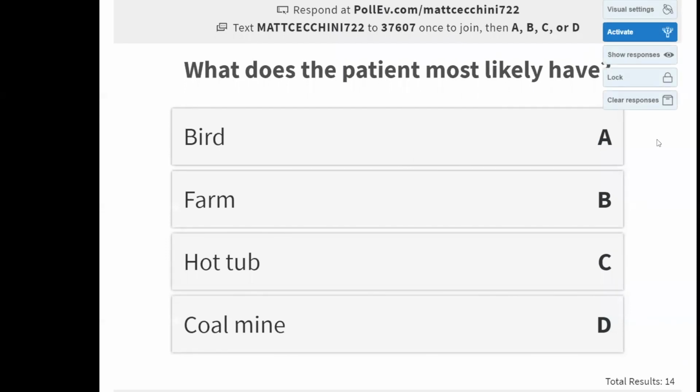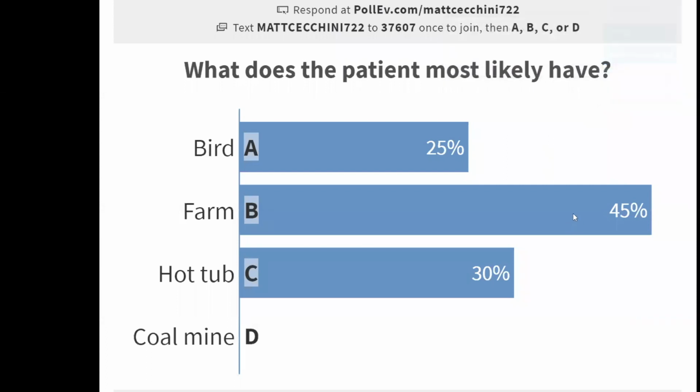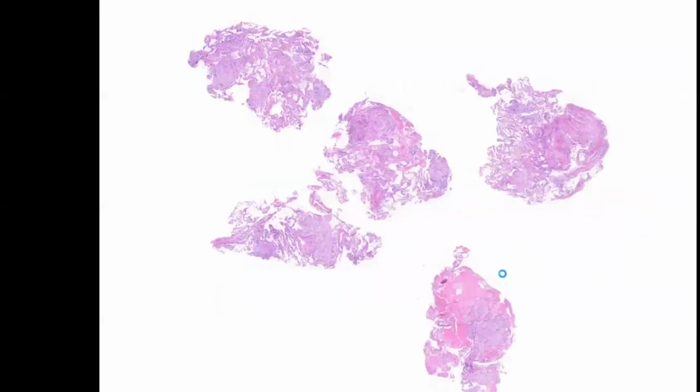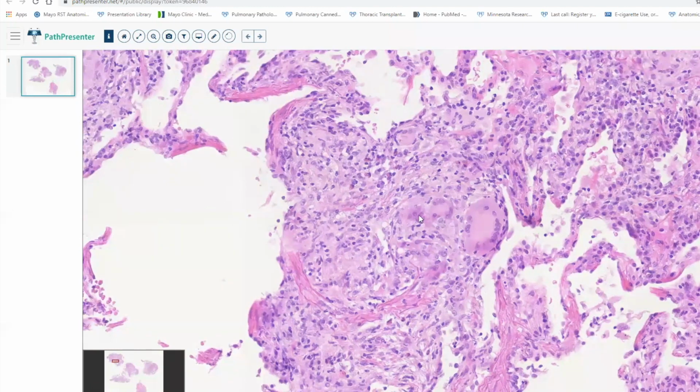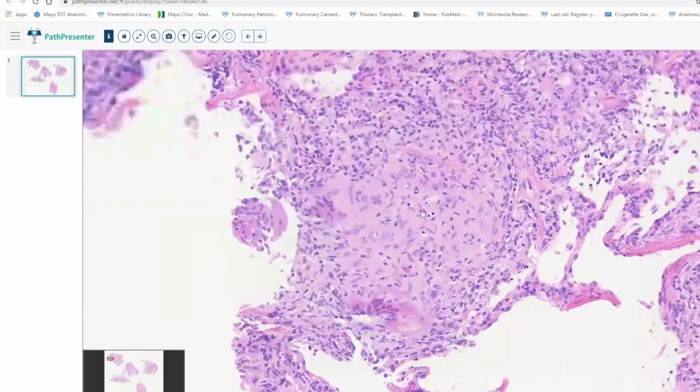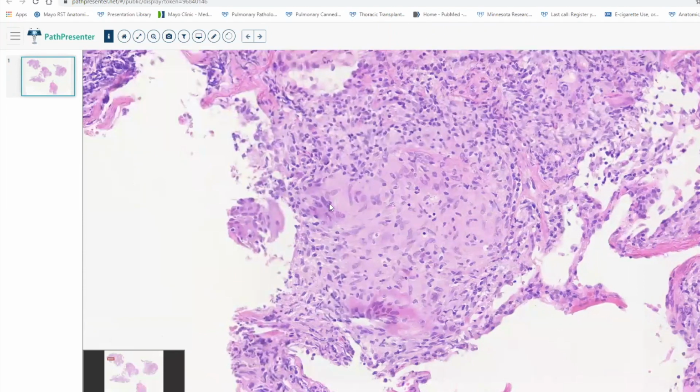That's a good question, Ari. I'll go back to you in a second about how we know these are air spaces and not interstitial. Okay, so yeah, I think people are thinking this could be another case of chronic HP. This is actually a case of hot tub lung, which is from exposure to mycobacteria that can be present in these hot tubs. The features aren't completely classic, but they can be supportive of that. And what you really see is these better formed granulomas that almost have the appearance of a sarcoid look, but instead of being within the interstitium, they're actually in the alveolar spaces.